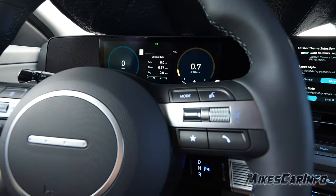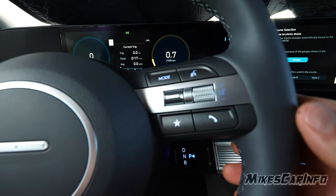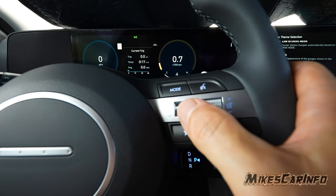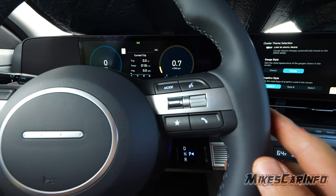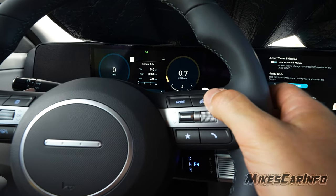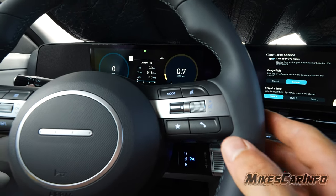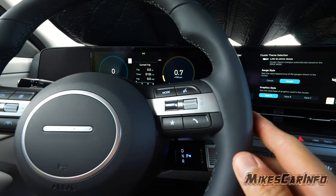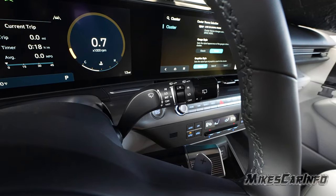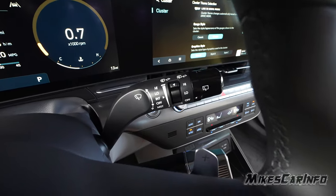Here on the right side is the volume for the radio. You can also press it in for mute. Up and down, this is for changing the radio tracks or whatever tracks you're playing. And then you have the voice recognition. Mode is the audio source. You can cycle through the different audio sources. And then there's the phone button for answering and hanging up, same button. Windshield wiper controls are here on the right side, and that's for the front and the back.